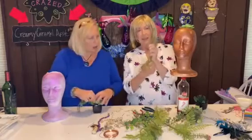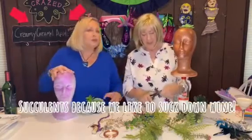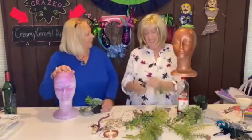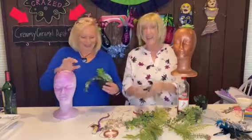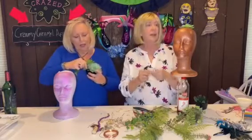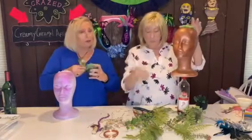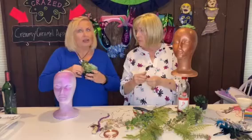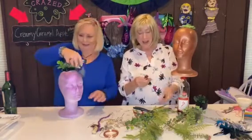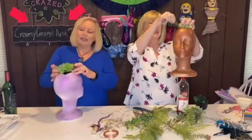Is that a succulent? I think it is. Oh yes, our theme was succulents because we like to suck down wine. Wasn't that our theme? It is now. We've created quite a few projects, and to be perfectly honest, I don't have any of them in my house because after I'm done, I'm like, do I have to take that home? Okay, I'm just kidding.